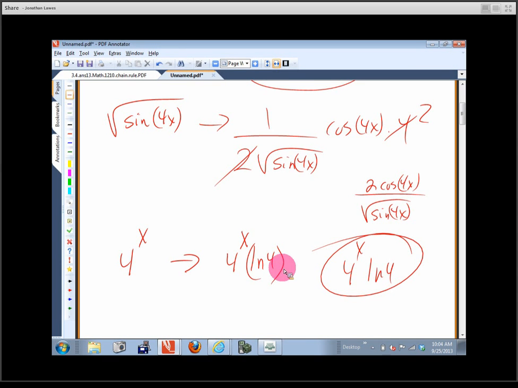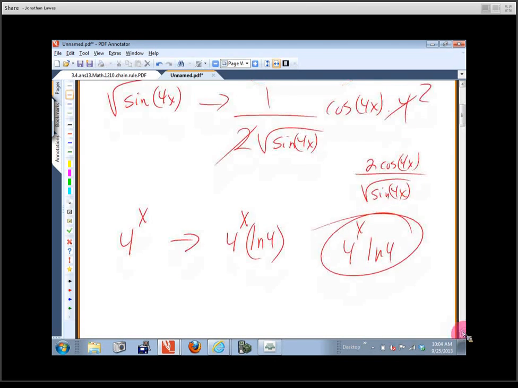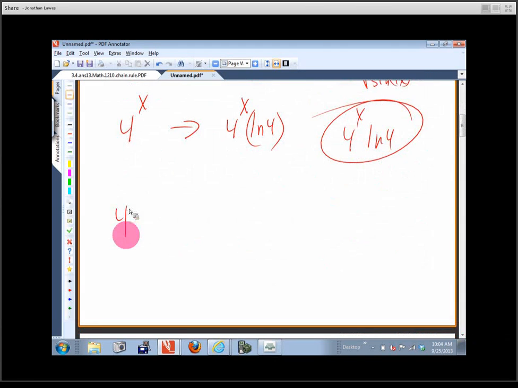Okay, and any combination of stuff that we've talked about already. So we could have something like this. This would be horrible, but we could have 4 to the sine x. You could do e to the x sine x. 4 to the e to the x sine x. Okay, this is an exponential function, and what is the inside? It's a product. You'd have to use a product rule to figure that out. Okay. But given enough time, you ought to be able to do that. Okay? And enough practice. We haven't practiced a whole bunch with exponentials yet that are bases other than e, but we'll get there. Okay, everybody good there?